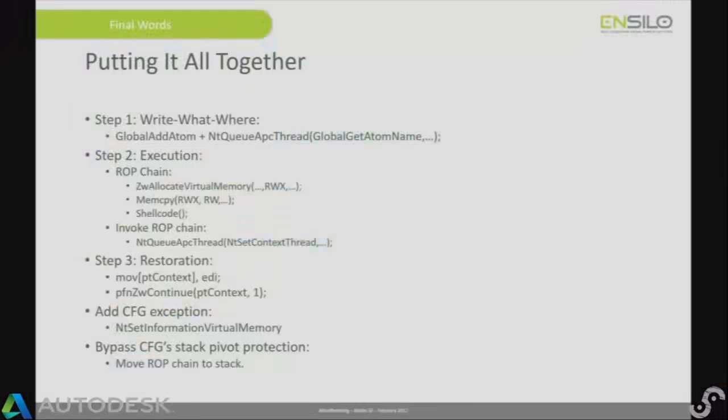Then finally, to restore execution and to leave no footprints behind, we copy the value stored in EDI, which is the original context, and store that in a temporary variable. At the end of our shellcode, we call ZwContinue, pass it the backed up value, and this restores the execution, or just lets the OS do what it was meant to do.